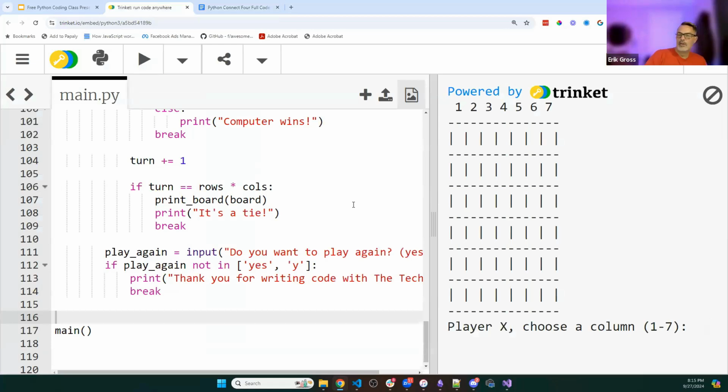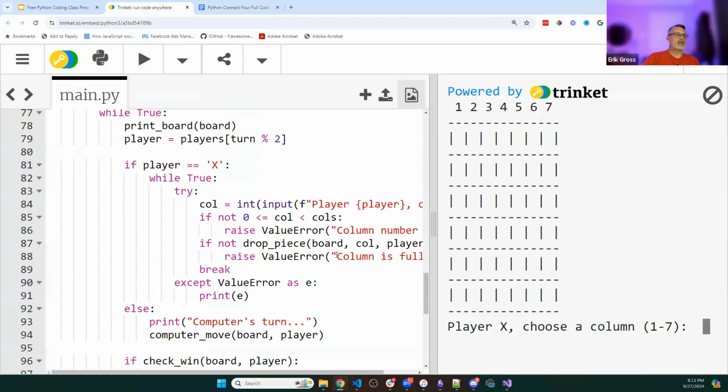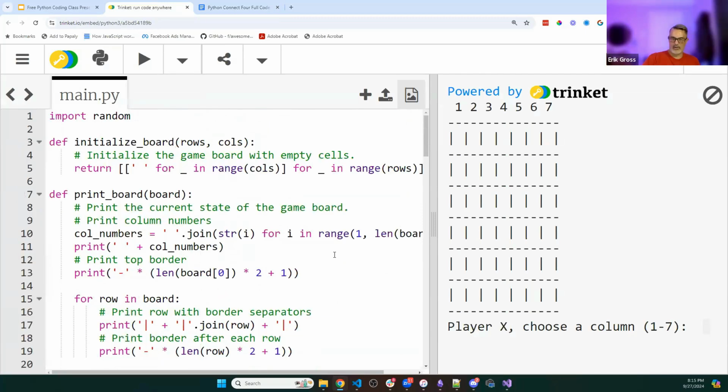Okay, good. So let's talk about this code a little bit. Again, we're not going to go through every single line of code here. That could take an hour or two, and you might want to fall asleep by the end of it. I do want to point out, though, that you can start to understand a lot of things here. First, we didn't use comments, but you see these green lines, they all begin with a hash symbol. Those are comments, and comments are not instructions. They don't tell the computer to do anything. They're there for your benefit or for the benefit of other people trying to read through your program. And you can see these describe what's about to happen. Pretty nice, right?